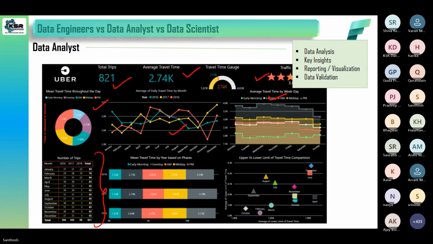Now, from the data analyst perspective, imagine Uber is having a bit of a revenue drop. Slightly, the revenue is not getting generated. To the people who are working in Uber, this is just an example I've taken, so please don't be harsh on me. I've taken it just because this morning I was traveling by Uber. This is an example report. Let's assume that Uber is actually having a revenue drop.